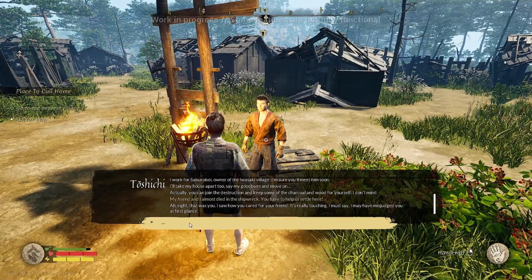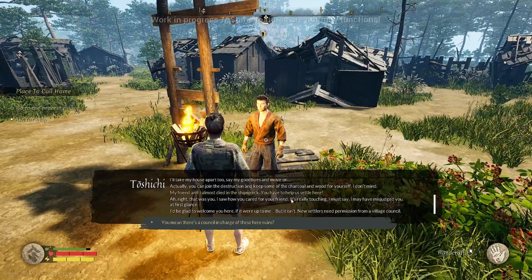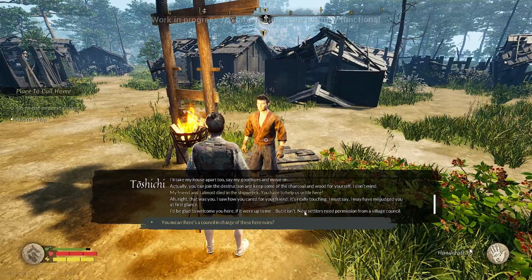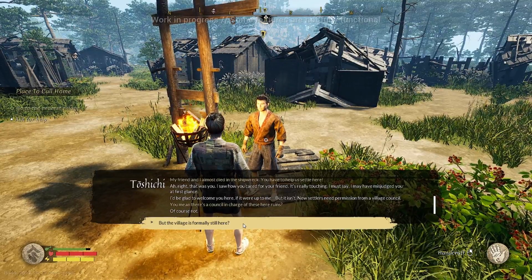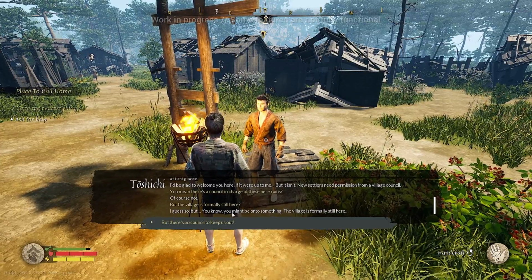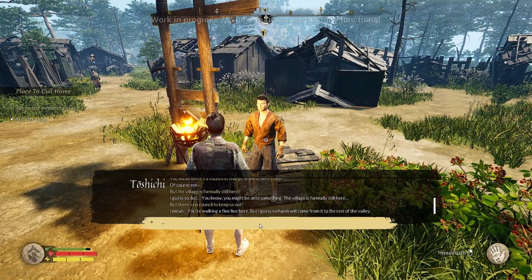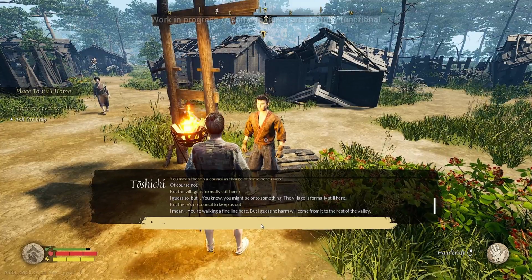Okay, hold on. So my friend almost died on a ship. I saw how you cared for your friend. It's really touching, I must say. I may have misjudged you at first glance. I'd be glad to welcome you here if it were up to me, but it isn't. New settlers need permission from a village council. You mean there's a council in charge of the ruins? Of course not. But the village is formally still here? I guess so, but you know, you might be onto something. The village is formally still here, but there's no council to keep us out. I mean, you're walking a fine line here, but I guess no harm will come from it if you keep it to the rest of the valley.